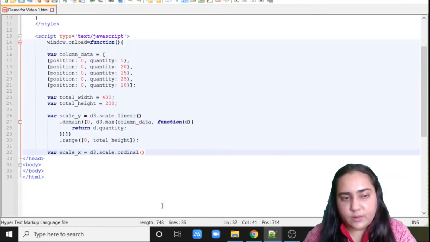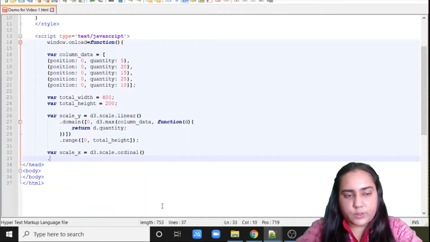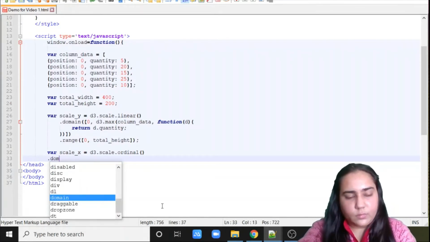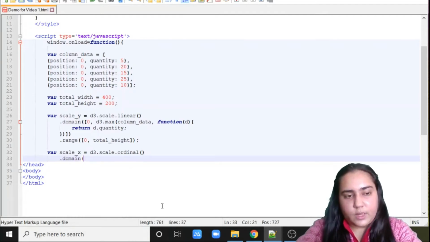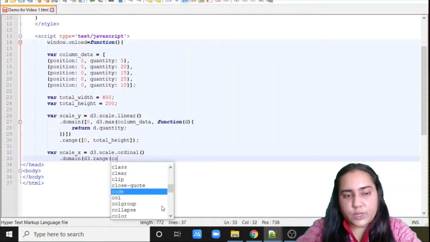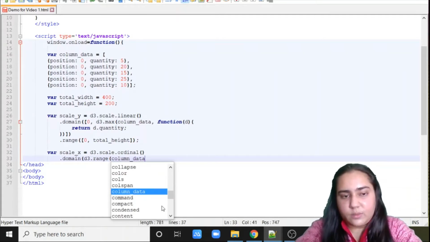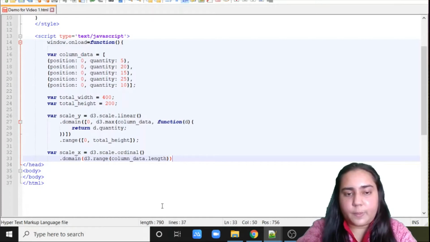So let me just do that here. Dot domain, and for that we are going to use d3.range, and we are going to use once again column data dot length. Whatever the length is, 5 is the length, I want 5 bars. That's all you need to mention.